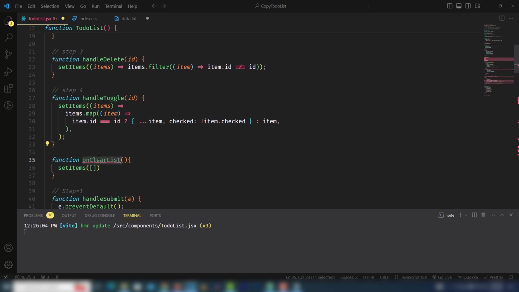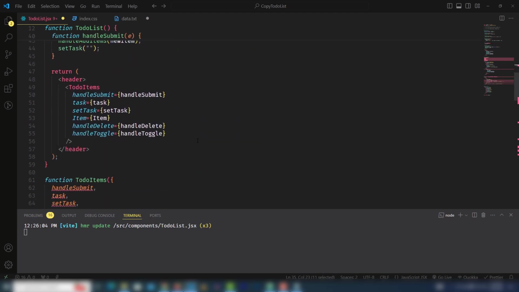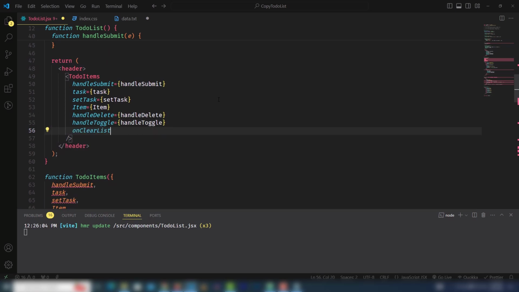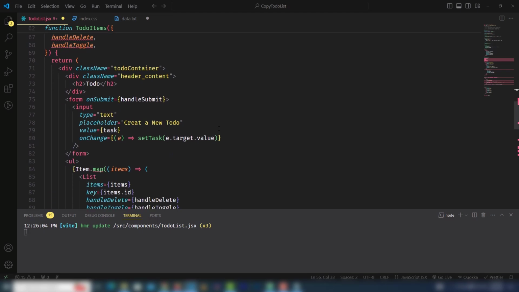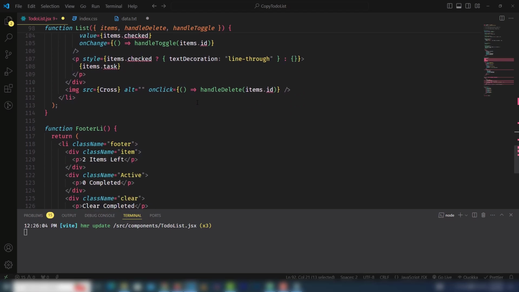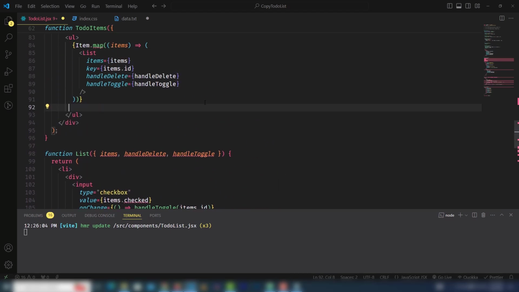On clear list, I need to pass it inside the clear list. By the way, that is a function inside the footer that is up here, so I'm gonna cut it in a minute.